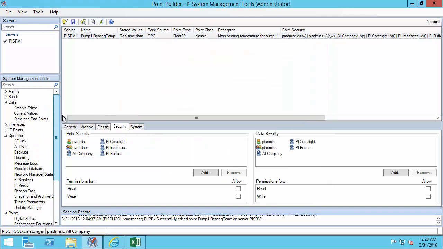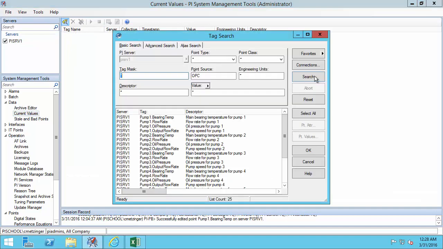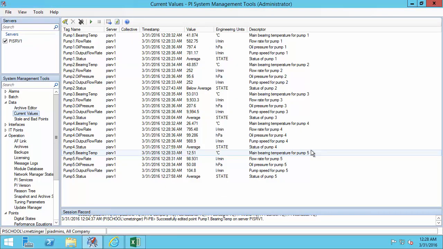But in my case, I just edited a relatively small number of PIPOINTs, so I'm just going to see if I have updating data for them yet. So I'm going to search for all of the points for this interface and hit OK. Okay, and perfect. I can see that I am receiving current values for them and the values are updating.